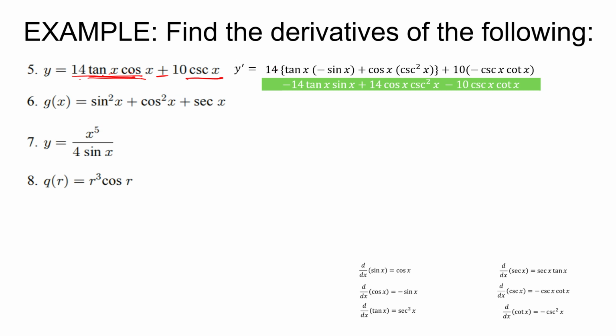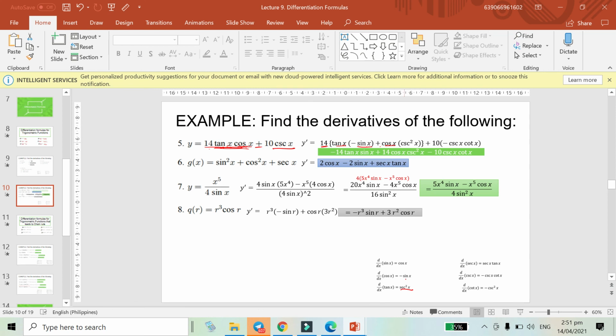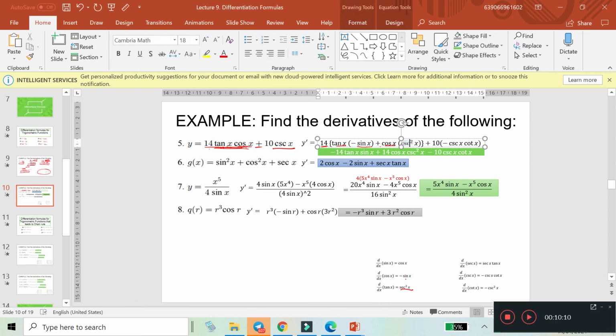Kinopya si 14, kasi constant siya. Product rule. Tan x, copy, derivative ng cos. Nandito yon, derivative ng cos, negative sign. Copy derivative plus copy derivative, so plus, copy mo si cos, ito siya. Derivative ng tan, nasaan ang derivative ng tan? Secant squared x. Okay, that's my fault. I have written it cosecant. So, let me just change it. This is secant x.